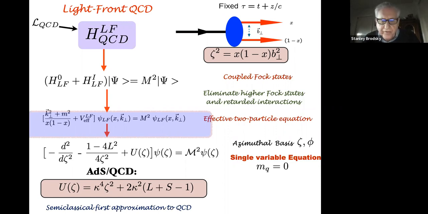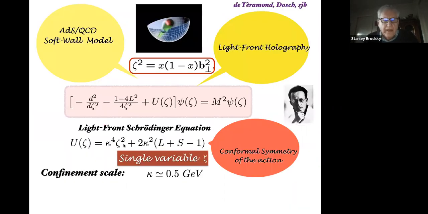And so it's a semi-classical first approximation to QCD, extremely useful, just like the Schrödinger equation is useful in atomic physics, but it's confining. And it sums an infinite number of diagrams. So anti-de Sitter space takes the conformal theory in the 5th dimension and tells you, in fact, this equation. This is what's called Lightfront Holography, because you're making a holographic dual of 3+1 space at fixed Lightfront time with the 5th dimensional theory of Maldacena. So this generates this Lightfront Schrödinger equation with a single variable zeta. And if you fit all the hadrons, you'll find out kappa is about 1/2 GeV, and that fits all the data.